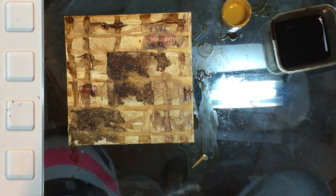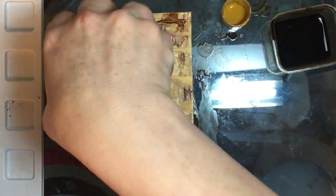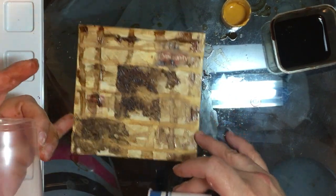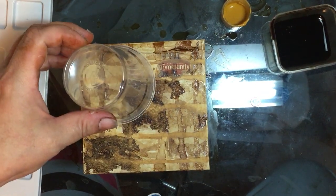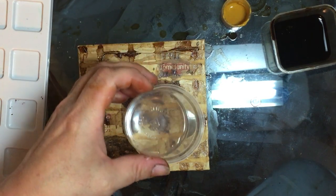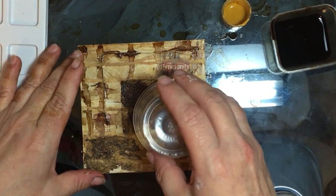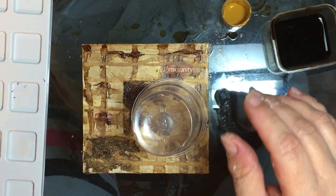Okay, for drawing circles, I have cups. Now this one is too big for this, so I'm just going to use these two. It's just the little one. Now I really like this center section, but if you're going to use a big circle, it's better to go a little bit off center. I always thought your center point really shouldn't be smack dab in the center.